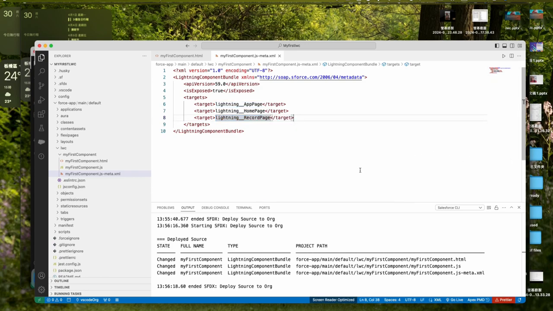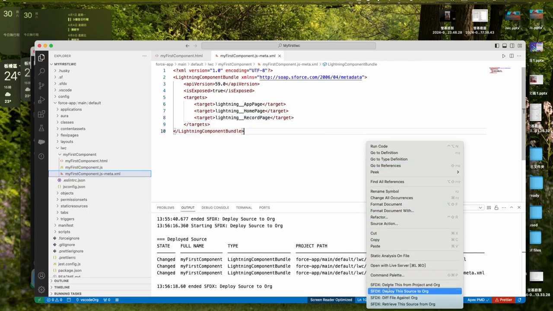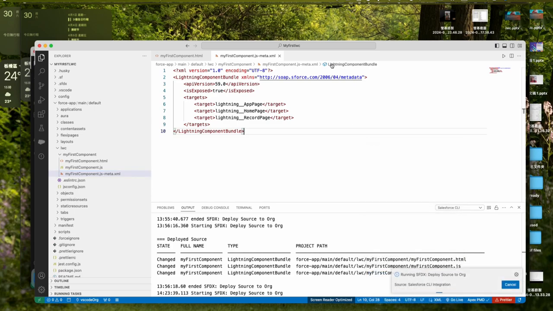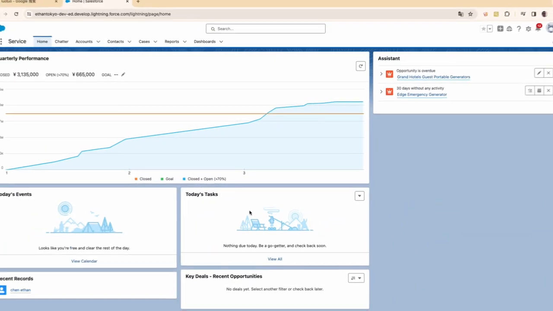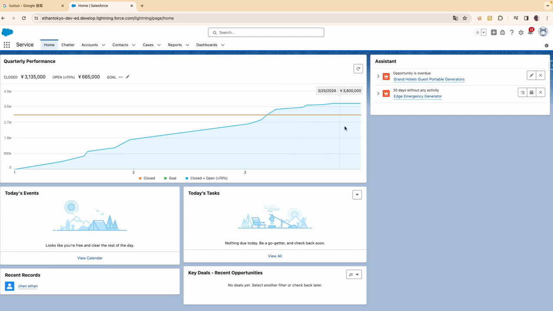Okay, so it's done, and we save it, and we deploy again. Okay, it's deployed successfully. We go back. Once more we log in to our environment again, and we check this time.